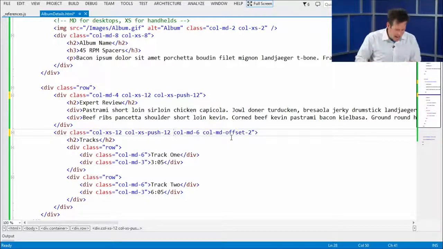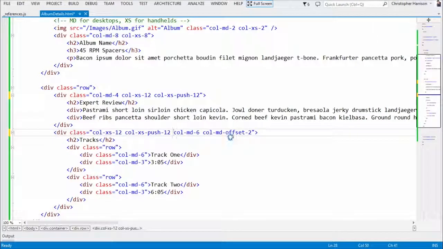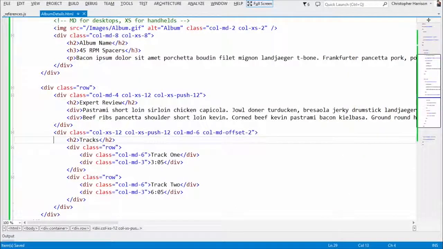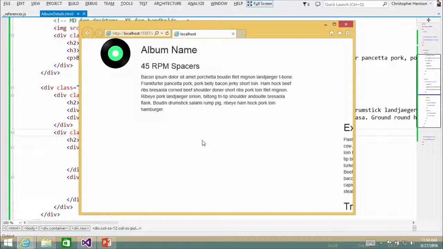Okay, so now let me hit save, hit refresh, and now you're going to notice that everything's kind of pushed off to the right-hand side there. Not really what we wanted. What I find works a lot easier, because when you start pushing and pulling 12 here, whoops, I suppose I really should do this. I'm going to update that. I just noticed I had a mistake there. But you're going to notice even though I did that, it's still not going to fix it. I still have a problem.